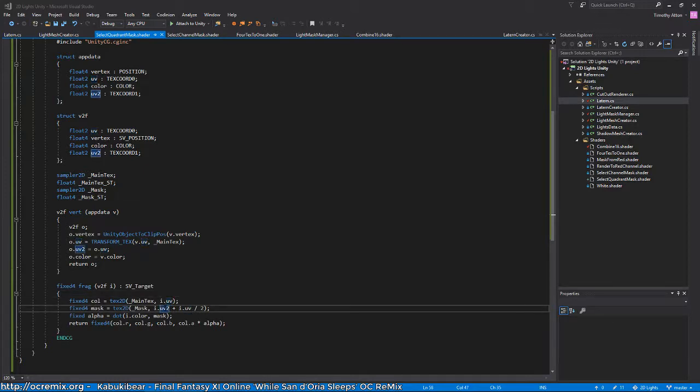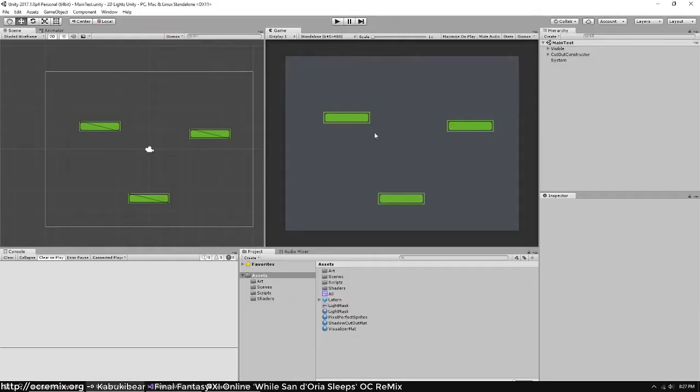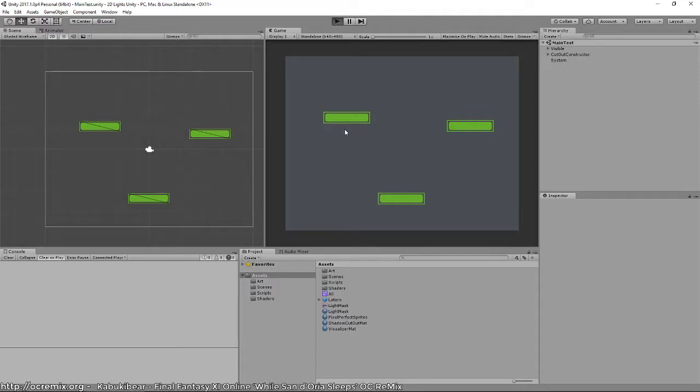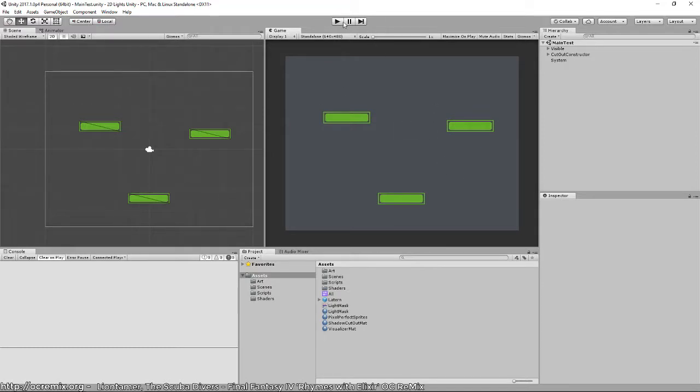Okay, so something is wrong with this code. Either that or the UV2 is not working right. Okay, this part we already know works. That's the channel select, so I don't need to worry about that. Okay, so let's just remove that UV2 and make sure everything is still fine if it's basically a copy of the previous shader. Oh wait, again I started it too soon. It's a weird bug.